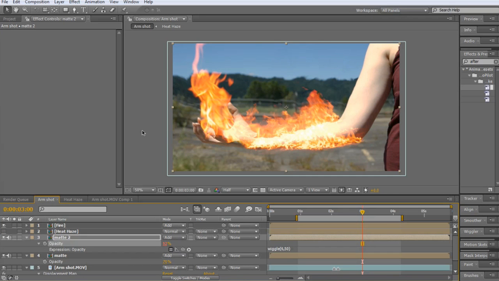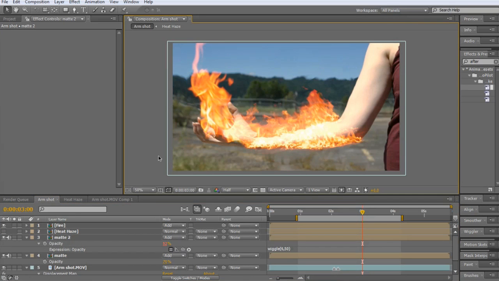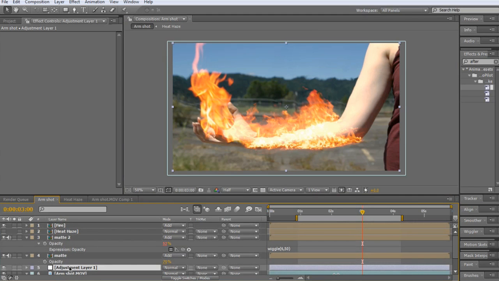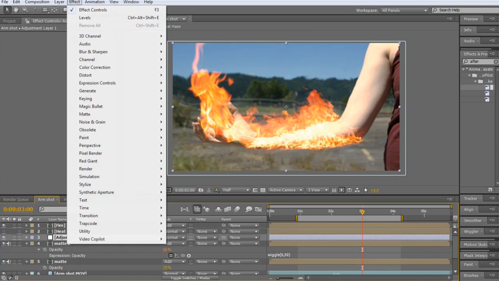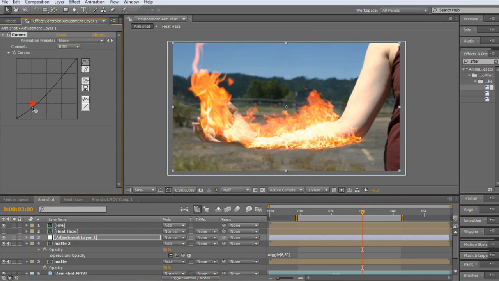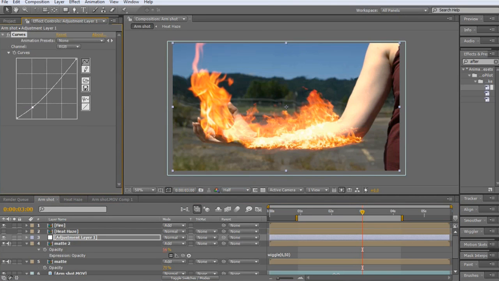Cool. Almost done. I like to add in a little bit of color correction. Control-Alt-Y to add in the adjustment layer and put it below the fire. And put it above the arms too, why not? Add a bit of curves to it. A little bit more contrast.